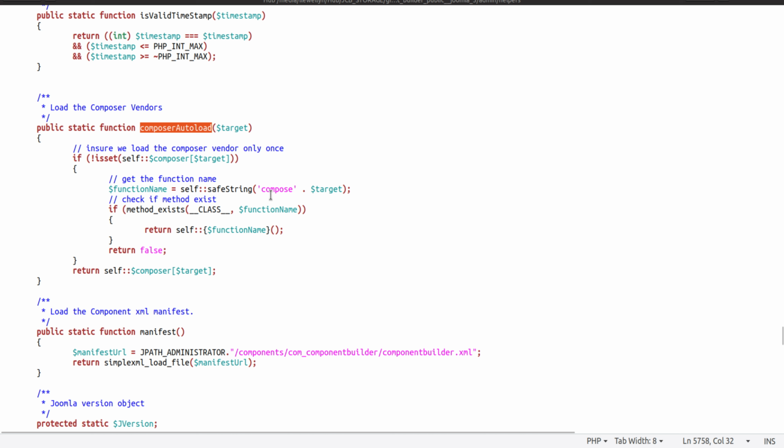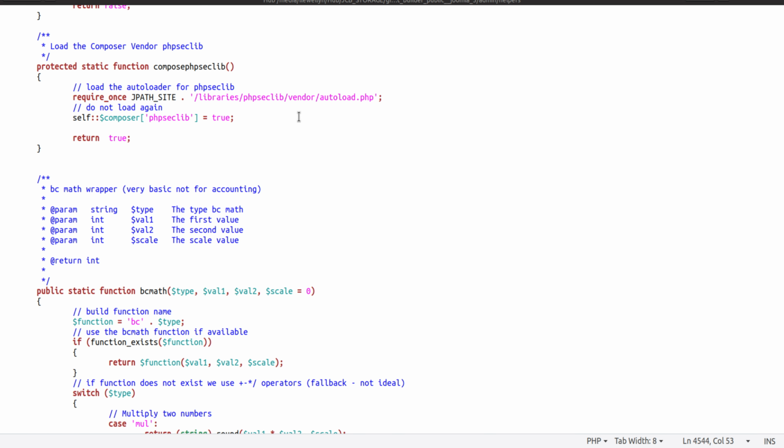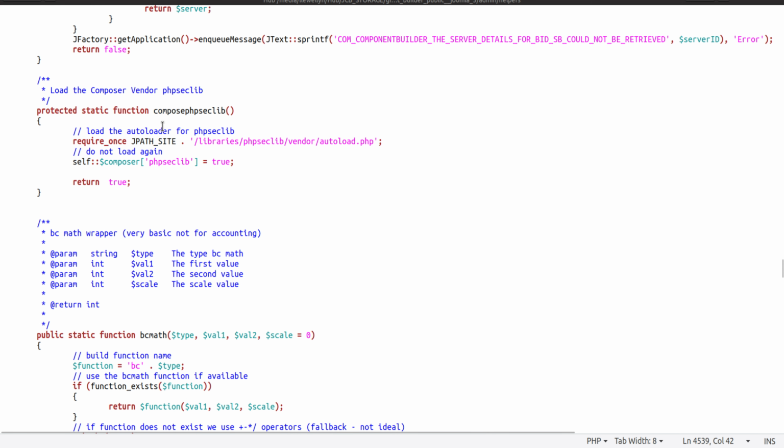Now, to show you one of these methods, we have two of them. So we have this compose PHPExcel, and it just requires the library's vendor autoloader and then adds it to that array I showed you in the beginning that it was loaded, so it doesn't load it again.